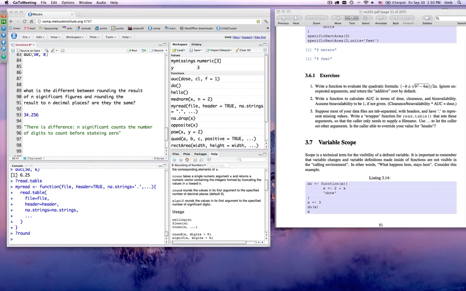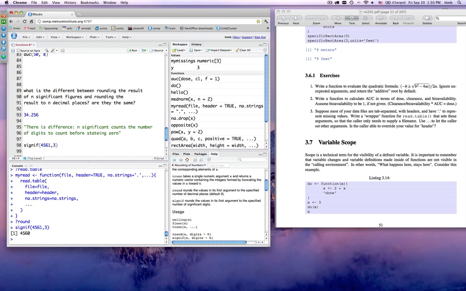Yeah, so if you just took this and take that to the third significant figure, we get the expected result.